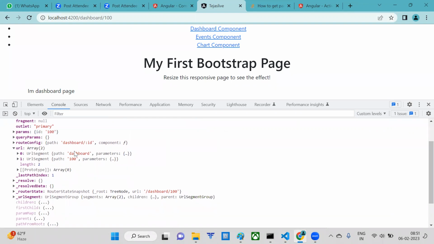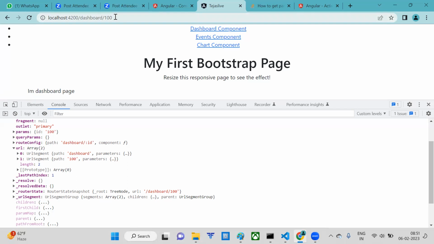Why are we using this URL? If I want to transfer data from one page to another page, like these URL IDs. If I log in with a particular user, I want to transfer this ID only to this particular page. This 100, I want to transfer to another page while navigating.